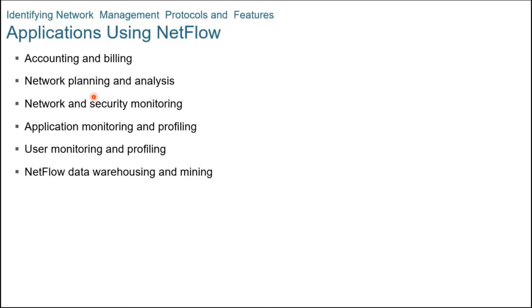The next one would be network planning and analysis. The NetFlow data provides key information for sophisticated network architecture tools to optimize both strategic planning, okay, and tactical network engineering decisions. So this has the benefits of minimizing the total cost of network operations while maximizing network performance, capacity, and reliability.